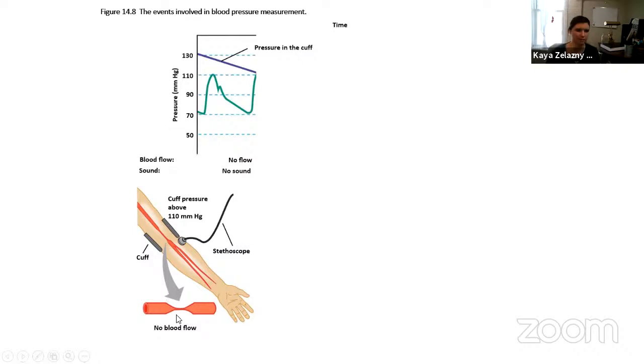So the beginning, super constricted, no blood flow, no sound, nothing's going on. Our heart is still beating, right? A blood pressure cuff does not turn off your heart. So we are going to see changes to the pressure in that artery. So if we were imagining this artery, like right above, we'd still have changes in pressure. But because the pressure in the cuff is really strong, stronger than the pressure in that artery, it's still cutting the blood vessel off. Nothing's happening, no flow, no sound.